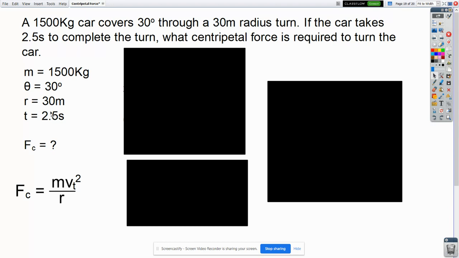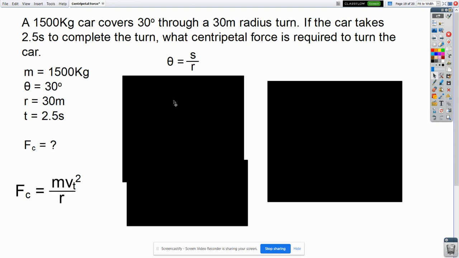Now, whenever doing a tangential velocity, I need my angular displacement to be in radians, because radians is the one thing that relates together the radius and circumference of a circle. Whereas if I know the radians and I know the radius, I can figure out what the arc length is, the part of the circumference that I'm going to travel through. Degrees doesn't do that, and revolutions doesn't do that. You've got to have radians for theta in order to get that relationship that will allow you to calculate arc length. Again, this is the equation, theta equals arc length over radius. Theta must be in radians.